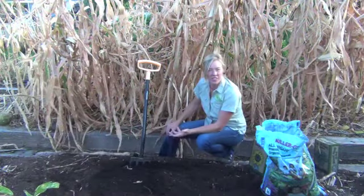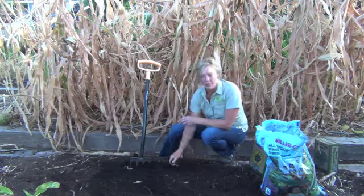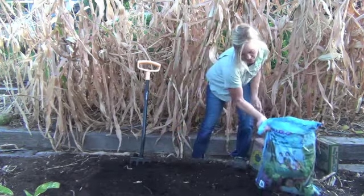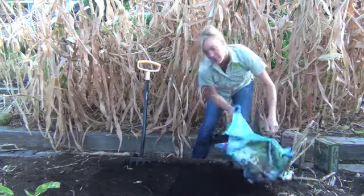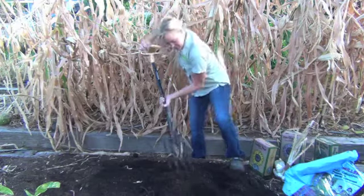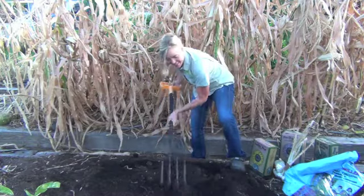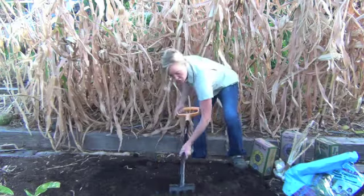Garlic likes nice, loose soil. This bed's been grown in already this year, and so we're going to add plenty of compost to it so it has some nutrients. We're going to work this in. If we can work it in deep, the garlic will like it a lot better. You can see how loose it is. The garlic's going to like this. Just smooth it out.